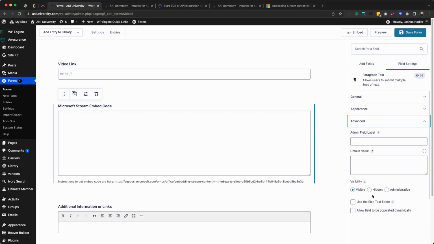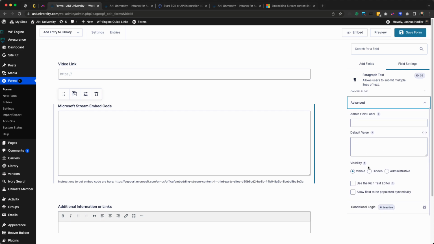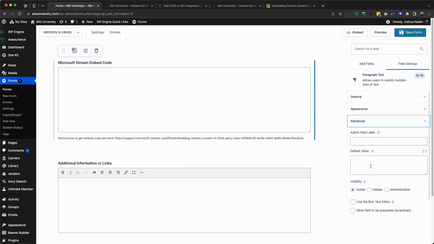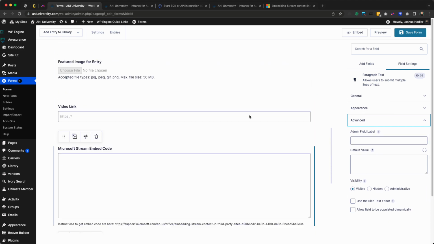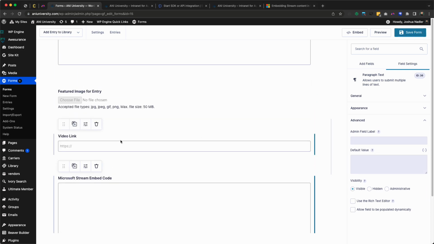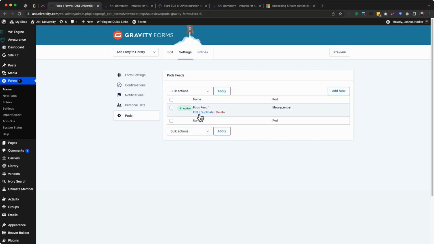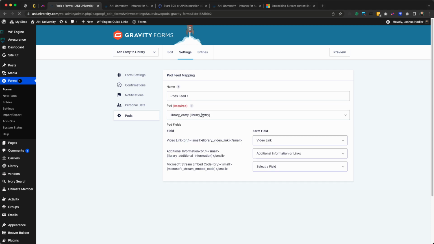Appearance, values. We don't want the rich text editor for this one. Okay, so then we save the form. And then once that's saved, is it saved? Save form.